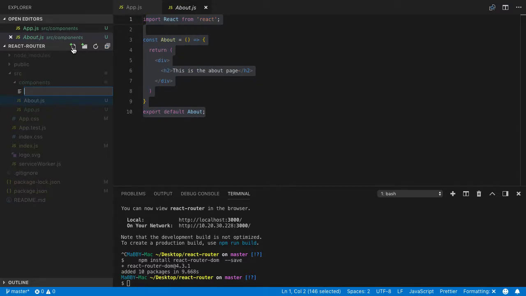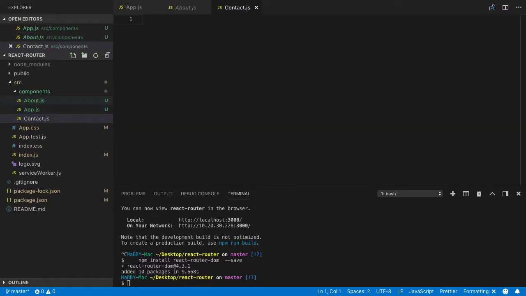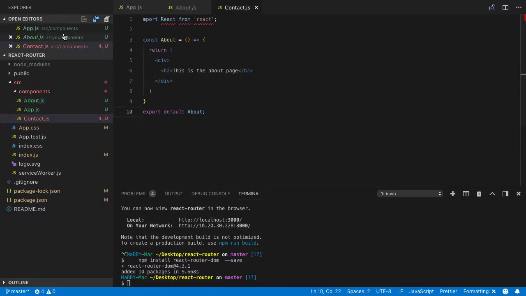to another component, which is going to be contact. And then we have to change the names. This is going to be our contact component, and we want to see the details of the contact page.